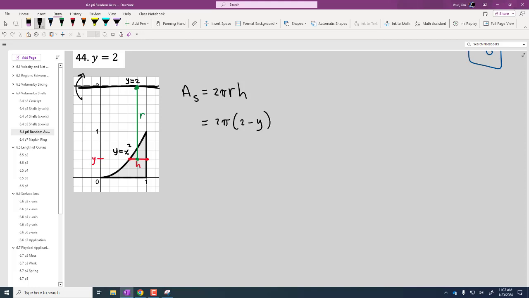How about the height? Square root of what? So this is a horizontal distance. Horizontal distances require x value subtraction. So the x value over here is 1. The x value over here is root y. So it's going to be 1 minus root y. Oh, because it's on the other side. So it's here. So the right x is 1. The left x is root y. And then if we FOIL this out, let me do it in descending order. So we're going to end up with positive y to the 3/2, and then minus y, and then minus 2 root y, and then plus 2. FOIL it all out.